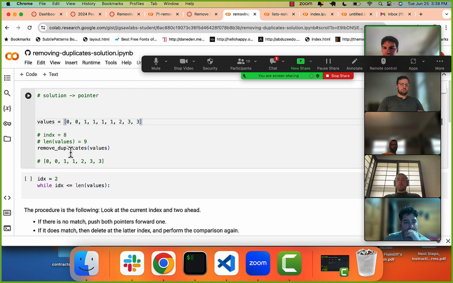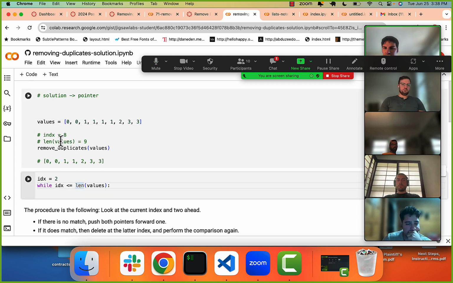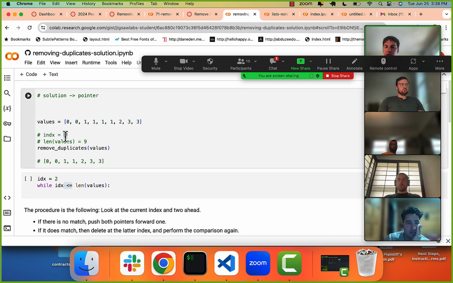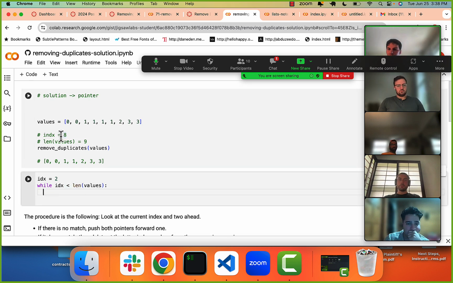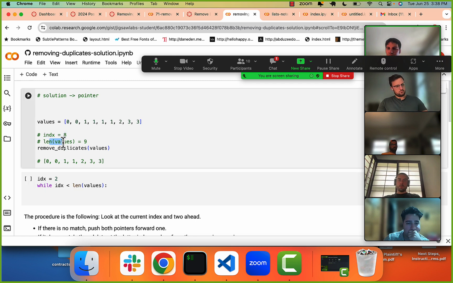So where index is less than or equal to, once it's greater than, that's when we should stop, right? I think once the index equals the length of the values, once it gets to 9, that's where we'll probably stop, actually, right? Because then we're going to be over here.